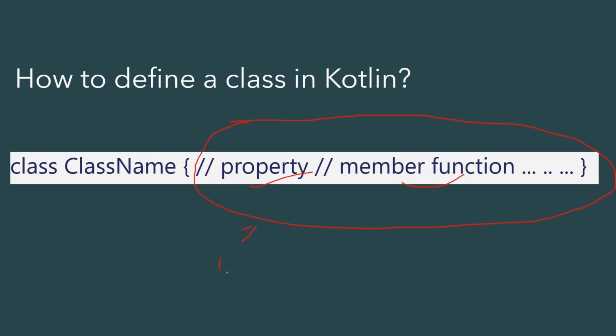So this is a class, and inside the class you have property and a member function. This is known as encapsulation. Basically you are binding data and function together. So this is data, attributes or property, the same thing.